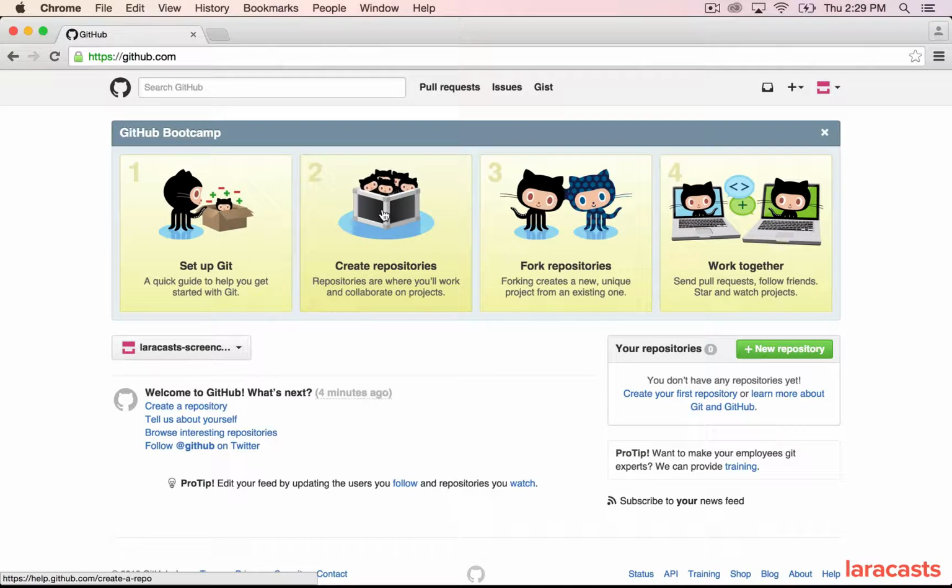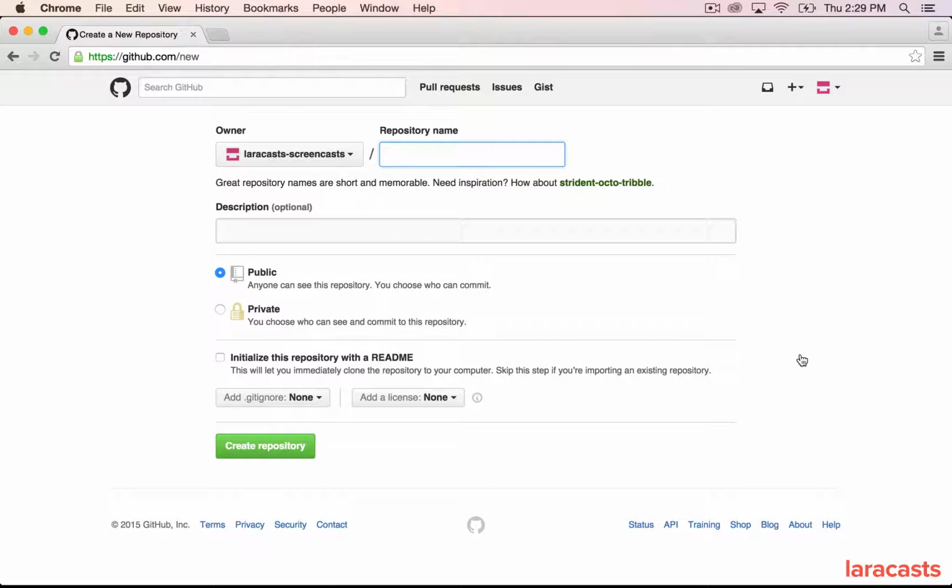So that's what we will use. And just like that, we have a new account. So let's figure out how we can create our first repository. We'll call this something like Laravel project. It'll be public. And now this section right here, if we check it, it will immediately create the repo and allow us to clone it, which is a word we haven't yet discussed, but it allows us to immediately install it, so to speak, on our machine. I'm going to leave it just like this and create the repo.